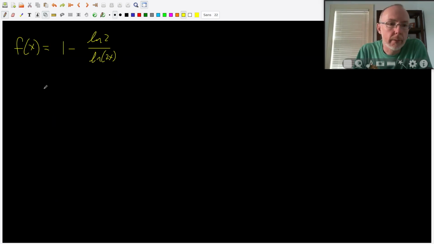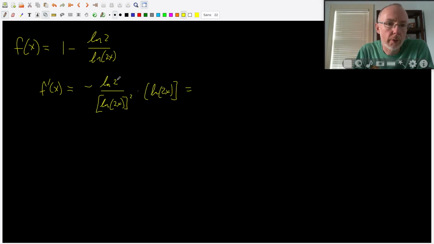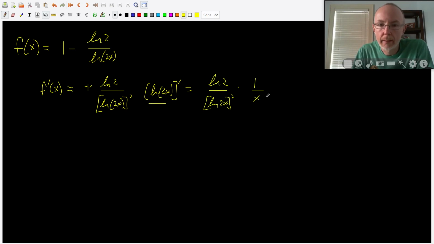We know how to find increase and decrease. We look at the derivative, right? If the derivative is always positive, it's increasing. If it's always negative, then the function's decreasing. Log 2 is a constant, so differentiating this, I'm bringing the minus power down, creating a positive, and then increasing the power by 1, and then I'm differentiating all of this here. So it's just the chain rule. This is constant over u, and so the derivative is minus constant over u. The derivative is positive constant over u squared times the derivative of u. And if you work that out, that's 1 over x. This is definitely positive because it's being squared.